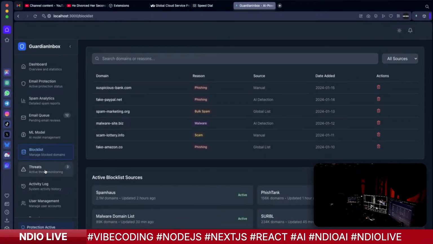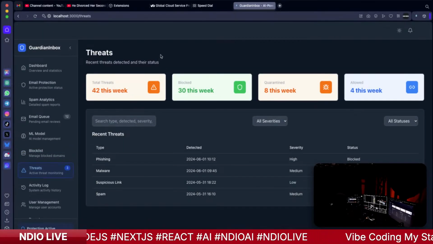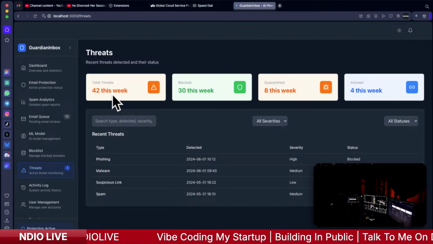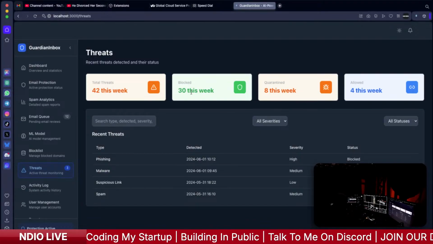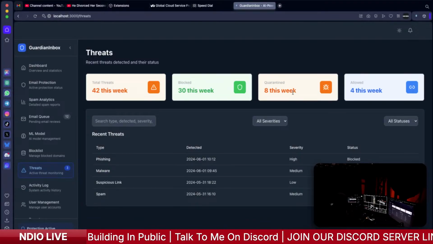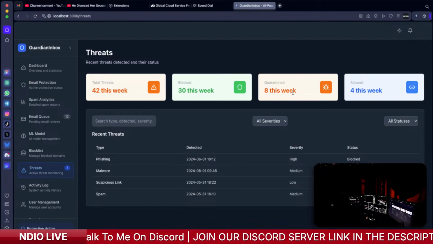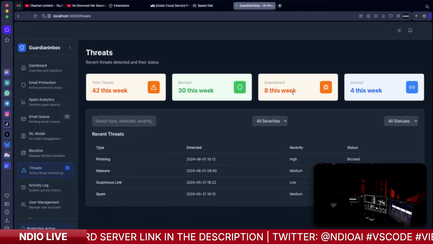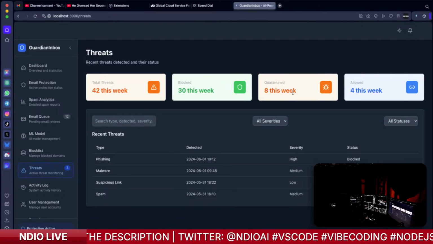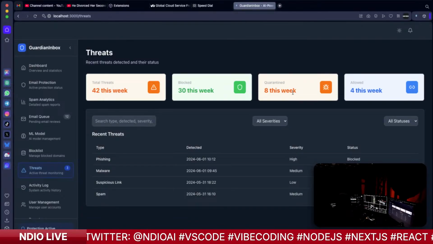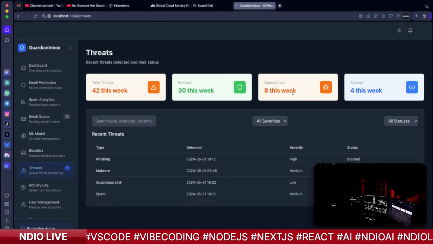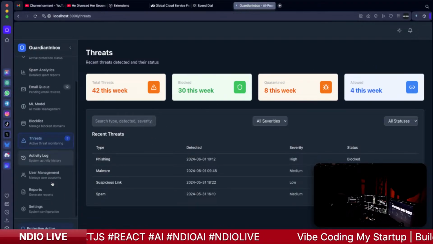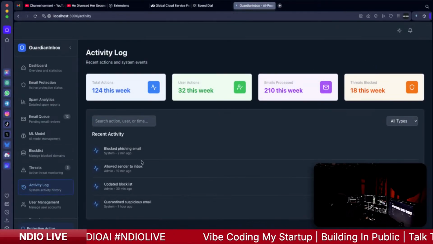Alrighty, so threats. This is the threats tab, threats detected. It'll give you a weekly threat detection. How many were blocked this week? How many were quarantined? Because you can actually opt to quarantine threats as opposed to blanket block or delete everything. That way, if anybody falls under a false positive detection, then you can go back and revert the flag and mark it as safe. Makes sense? Correct.